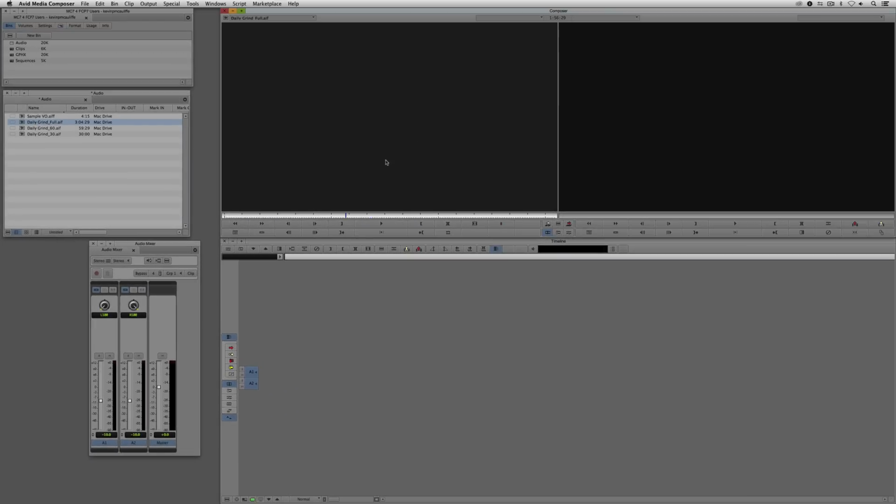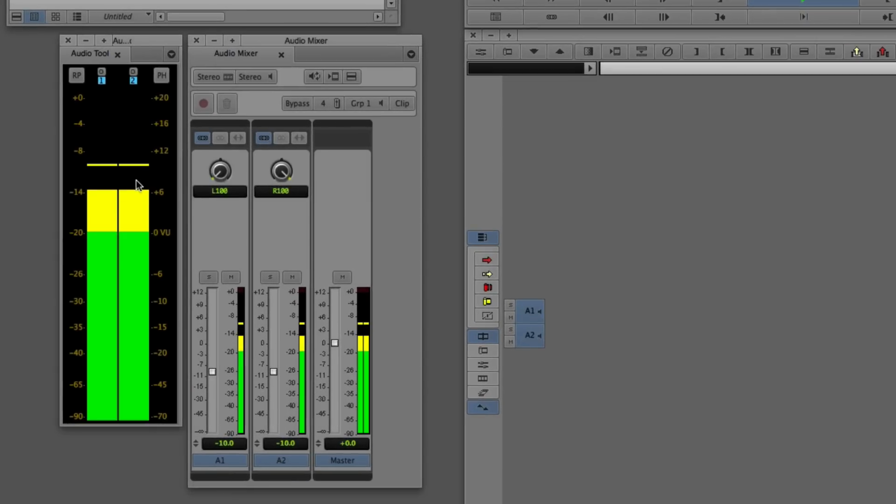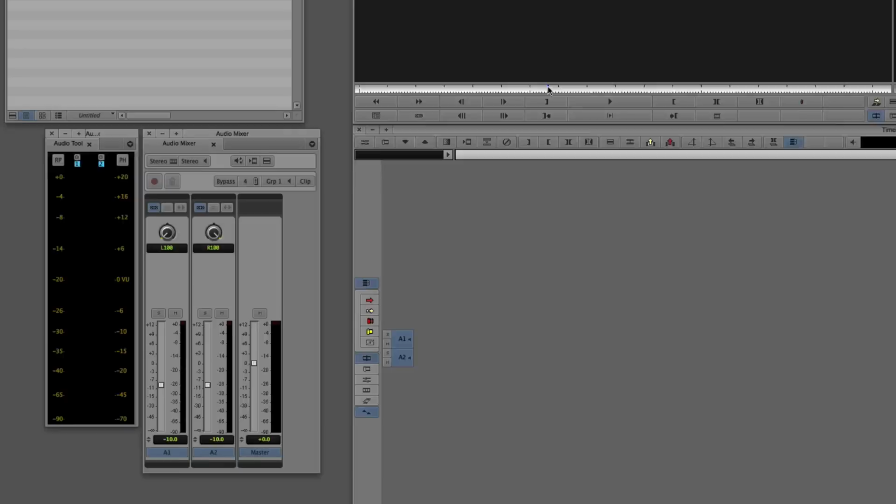Now if I come back, what I'm also going to do here is instead of using the VU meters here, I'm just going to open the audio tool by hitting Command and 1 on the Mac, Control and 1 on Windows. We'll just stick it right down here beside the audio mixer. Why not? Just to keep everything nice and organized. And now I'm simply going to hit play, and you'll see that that audio is now peaking at about -10 as opposed to peaking up here right at 0. And the great thing is that if I was to come in, let's just take a little bit of this here.